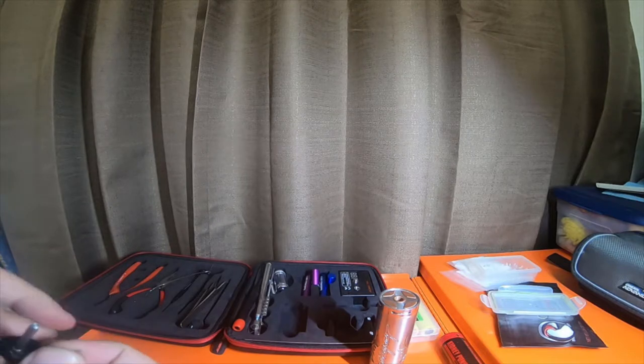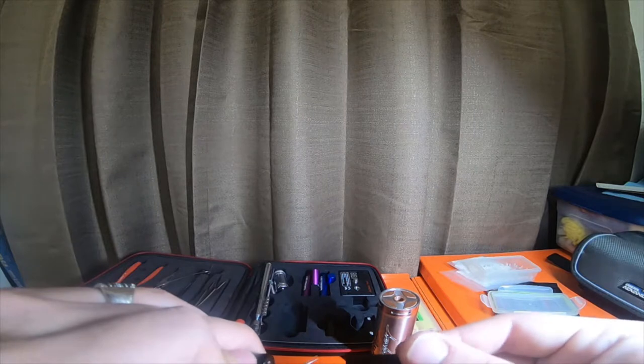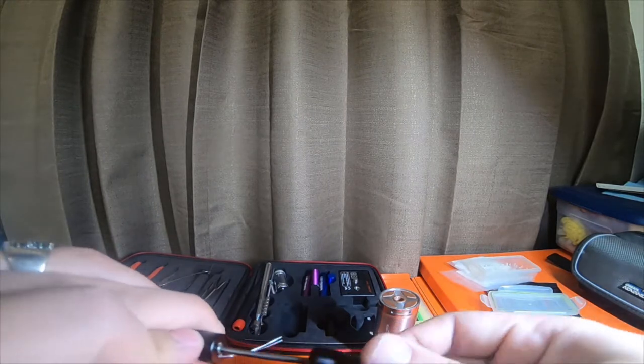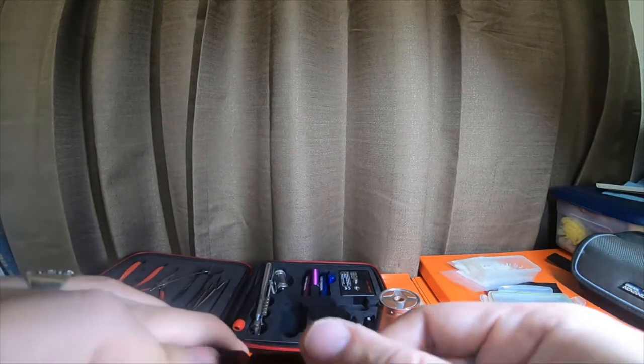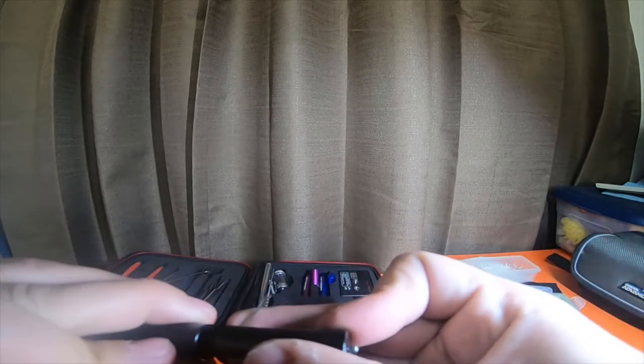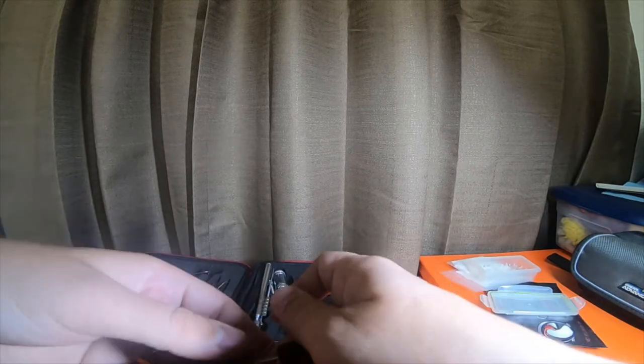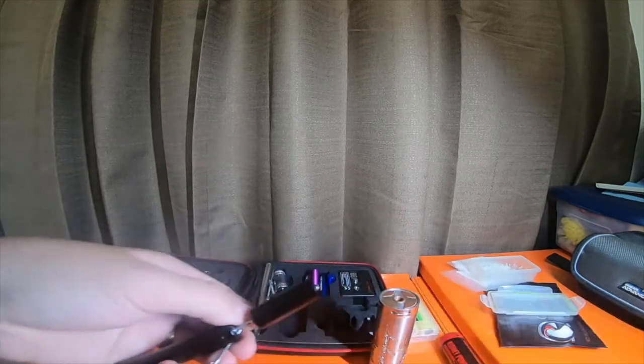So right here is where I'm actually sliding it in to the tool. Making sure it fits right. And then I actually realized my mistake and I slid it out.